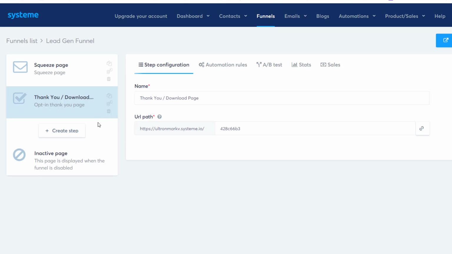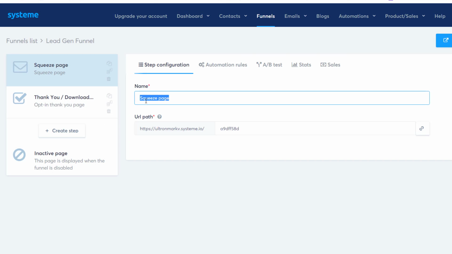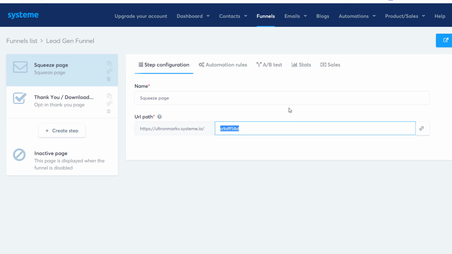So now that we've selected both of our templates that we're going to use for this lead generation funnel, let's go back to our squeeze page here. And what we want to do, we can go in and change this to be called something else if we want. We could call it landing page. I tend to refer to them as landing pages, but I go back and forth between squeeze page and landing page. So we'll call this one free guide, because we don't want a bunch of random letters and numbers at the end there. And then we're just going to hit the green save funnel step button, right? Actually, I think I used this one earlier, so we'll call this free guide.